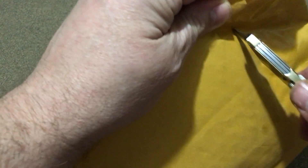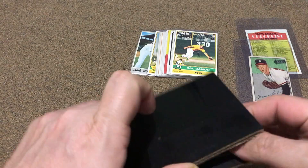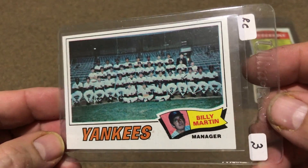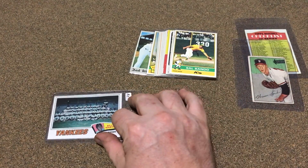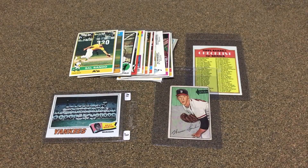This one right here is a good one too — that was my best one. But this one right here actually finishes a set for me. This should be the last card — yep, last card for my 1977 set, and it's that Yankees 10 card. That's actually a pretty hard card to find, so I was happy to get it. Pretty good, pretty nice stack of some '70s cards and then that '52 right there.